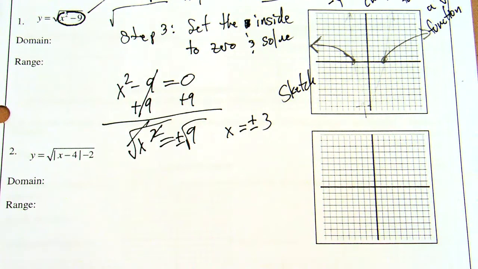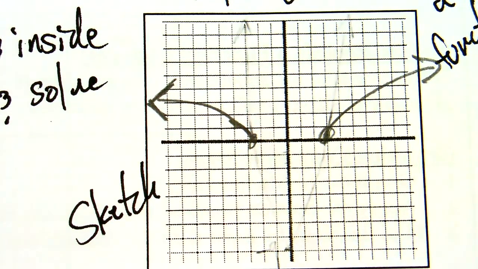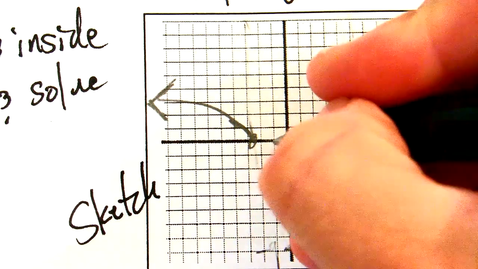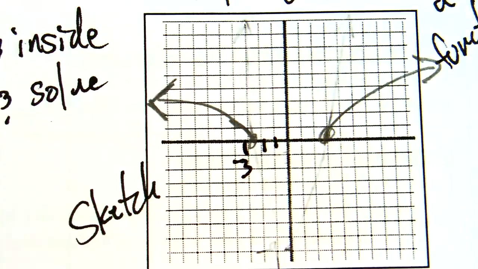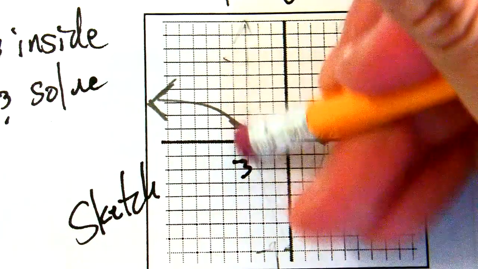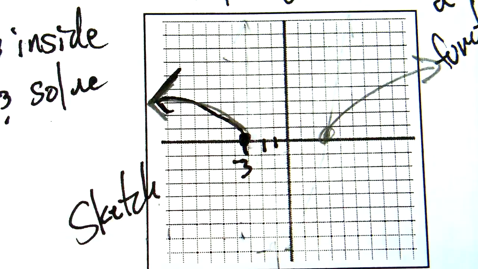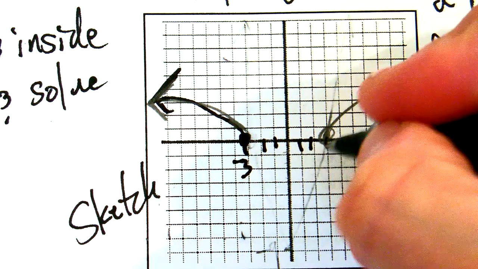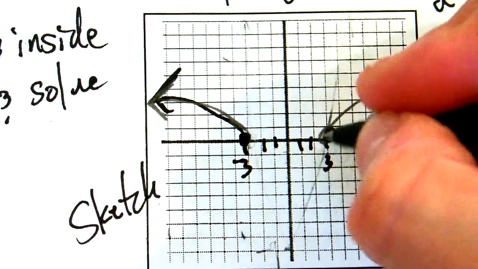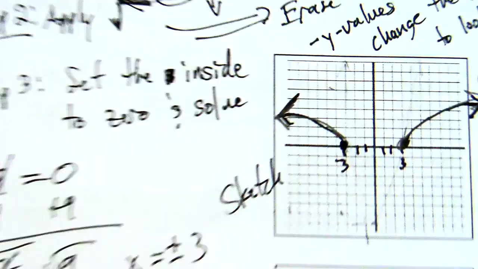Now remember, you did a sketch, and hopefully if you did it close to being right, it'll be within a few units. You guys can tell me here, how close am I here? One of them was negative 3. So negative 3 is where? 1, 2. I was pretty close, right? So I'm going to change it to make sure it hits at -3. I'm going to erase this guy, and I'm just going to make sure it goes from -3 here. And then the other one was at +3, and that one actually was pretty much dead on. So now I have my function here. I'm going to zoom out so we can see the whole thing again.